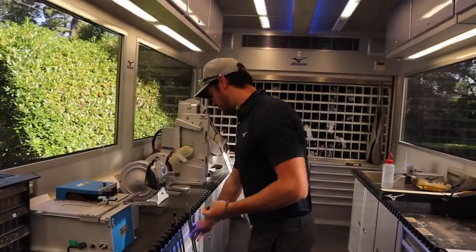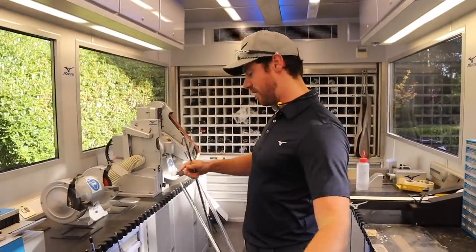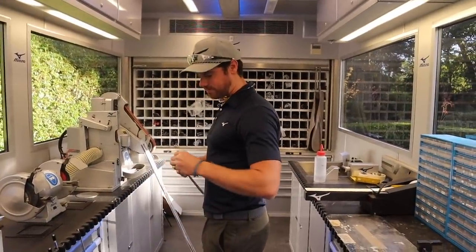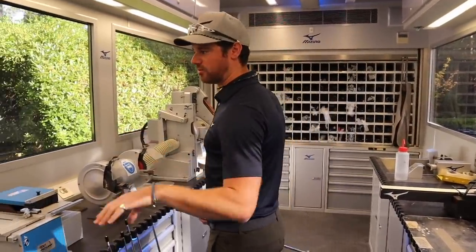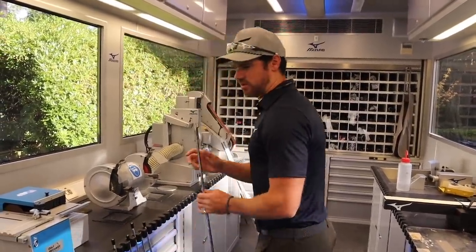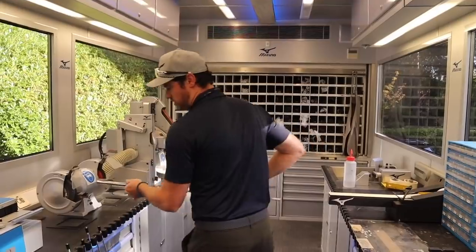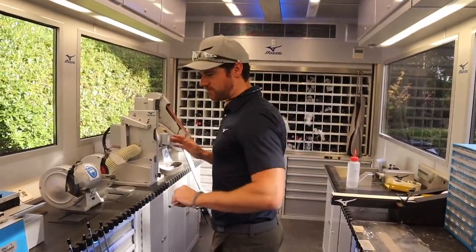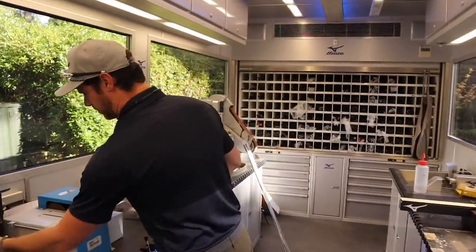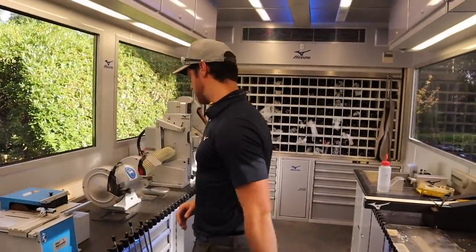Yeah, absolutely, and because we're looking at precision builds, once we've finished the butt side of the cutting, we always cut from the butt side on steel shafts with your irons. Once I've cut them, I always double check them again. I get them on the ruler and make sure they're perfect to the millimeter, and then move on. So once you've slapped it down and looked at it, if it says 954 and you need it to be 953, you can feel that extra mil, a quick swipe, and then you're good. I guess that's down to experience as well. Yeah, I always check that it's right, rather than being blasé and just feeling it's right.